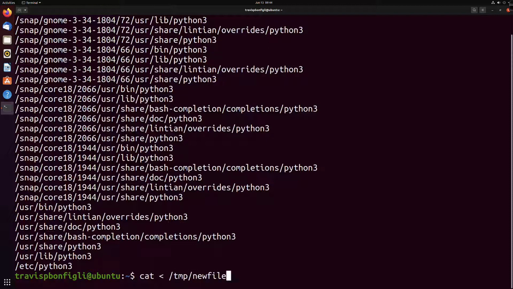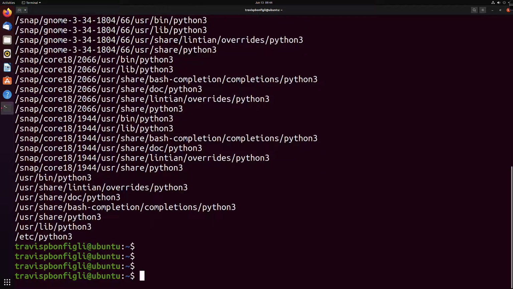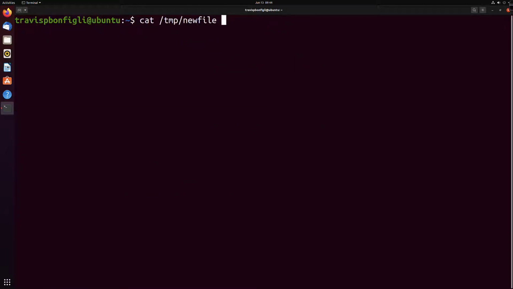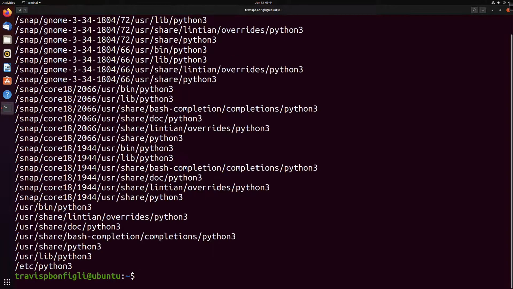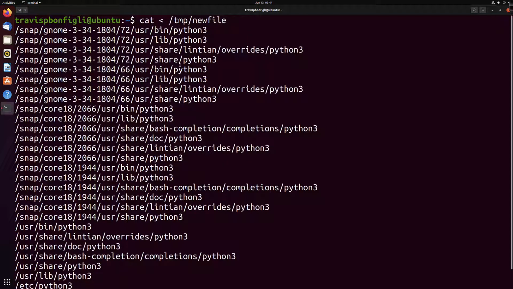And that command right there, you should say, wait a second, do I even need that? Why would I want to redirect? Oops, sorry. And I wanted to put some spaces in there. Let's clear the screen. We'll rerun that again. Because you'll see, what does it do? It does the exact same thing that the cat /tmp/newfile does, except we're using this less than, right?